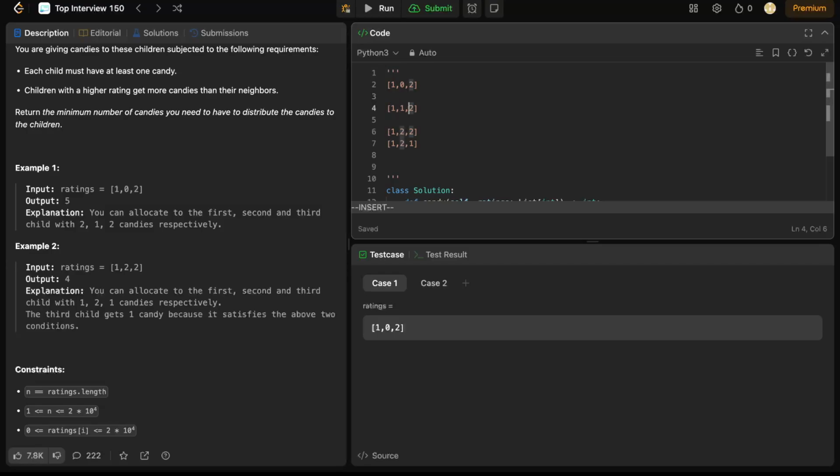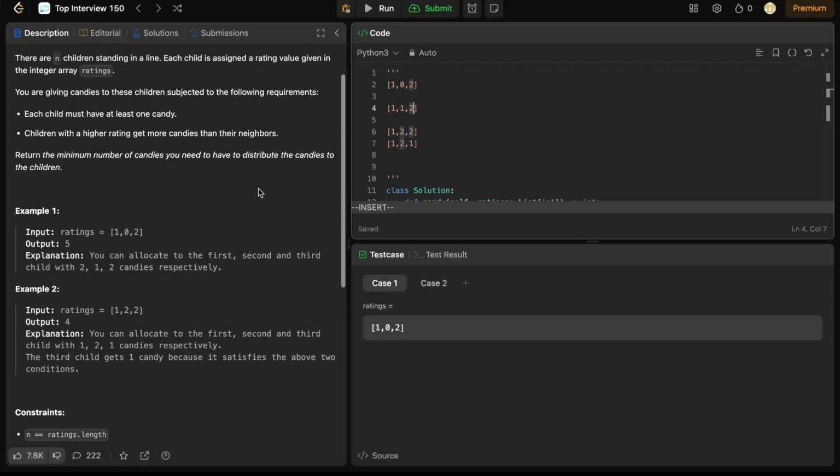So over here we have this candy list, given that we have updated them from left to right for children that have higher ratings than their neighbors. So if we go from right to left, we'll see that 0 is not greater than 2, so we keep it the same. However, 1 is greater than 0.